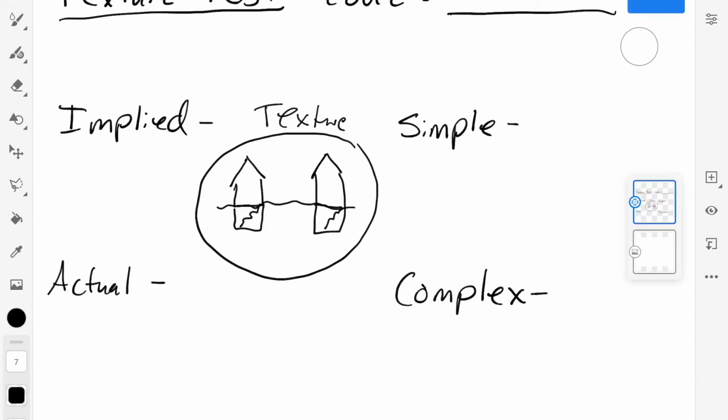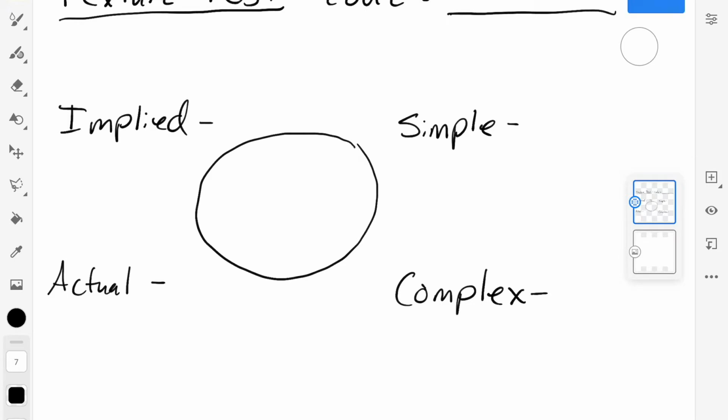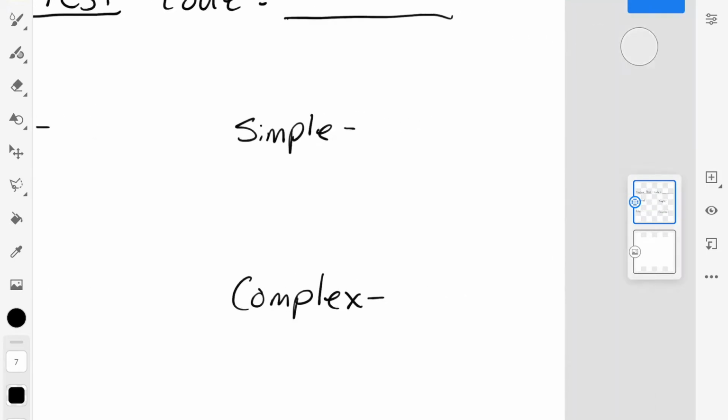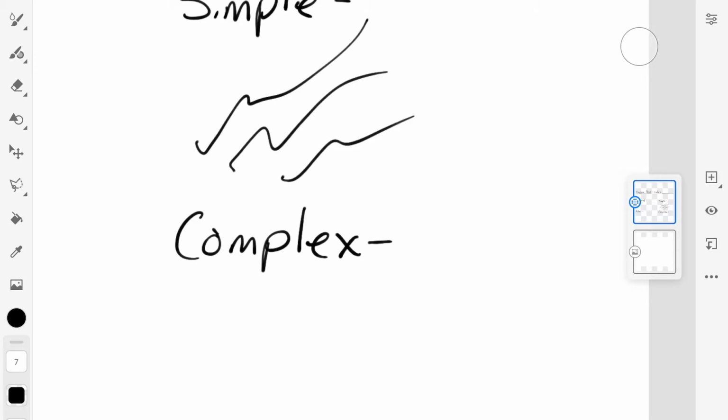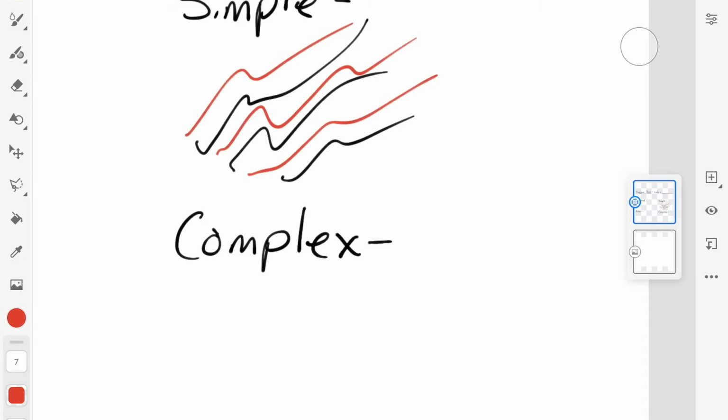Let's start with the one that I saw the most. A lot of students would draw a pattern or a texture super fast, and then they'd add a little bit of color.